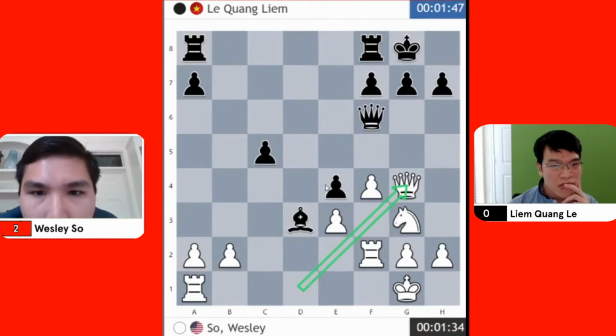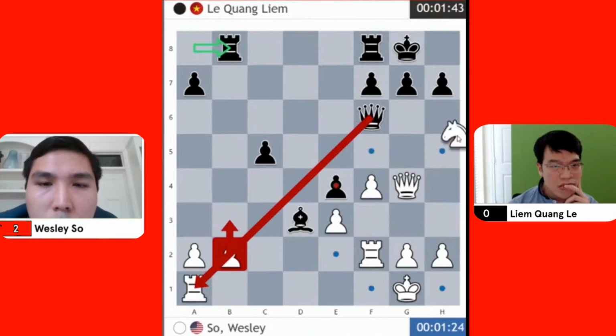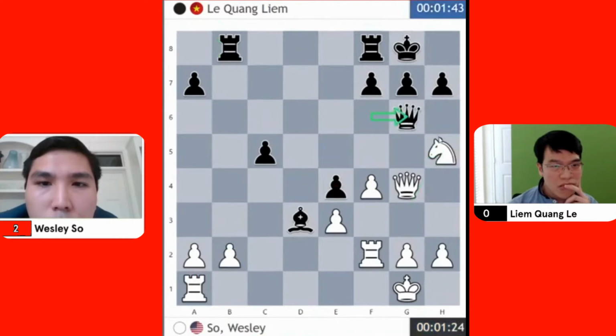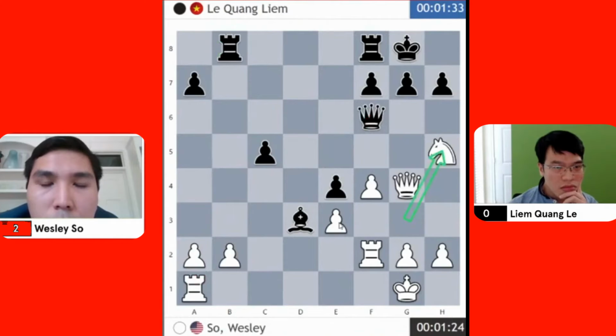Queen g4. Wow, Wesley is so aggressive tonight. That's very confusing. Rook b8. No more b3 because the rook is hanging. So what do you do here? Knight h5, but it looks like nothing. Queen g6, and what? No, it's trouble if he played knight h5. Okay, but it seems to me that in the endgame black is better. Queen g6, so he wants to keep queens.